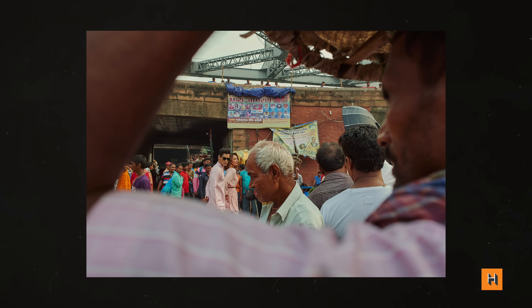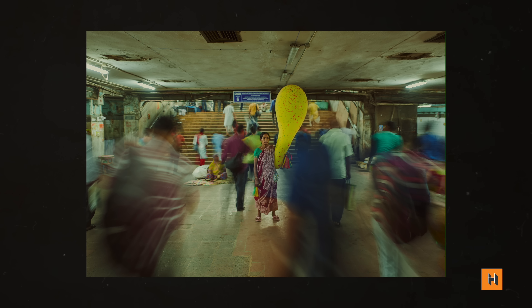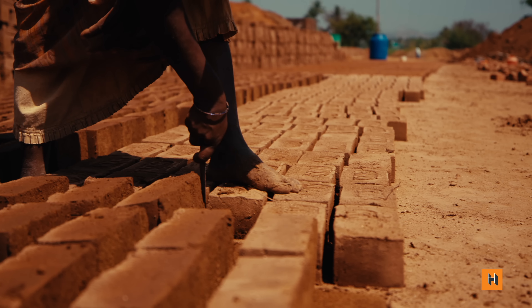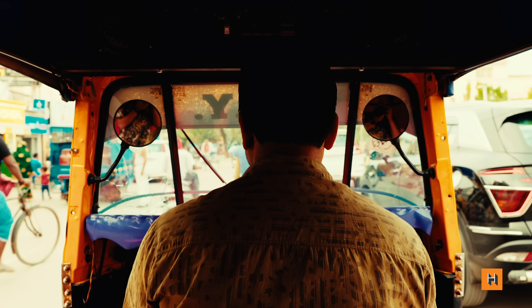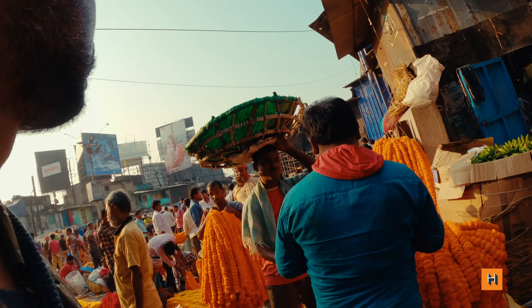The next thing I'm going to recommend is a good quality variable ND filter. You don't want to be sitting around just waiting for good light, and you also want to make sure that you retain as much creative control over your shutter speed and aperture when you're out on your trips. For example, if it's really bright outside and I don't have this filter, I'll have to turn up my shutter speed or close down my aperture to get the photo. I will get a photo, but the problem is that I won't necessarily get the creative look I'm going for.